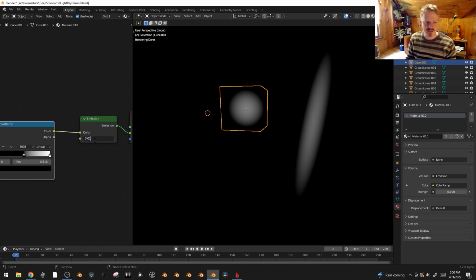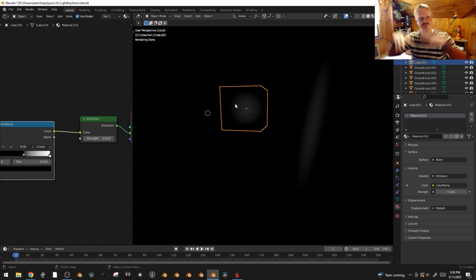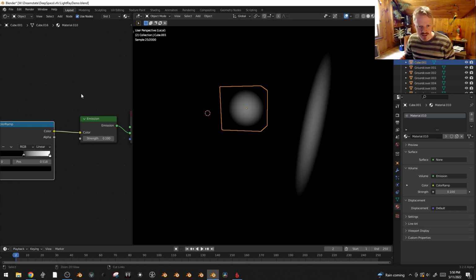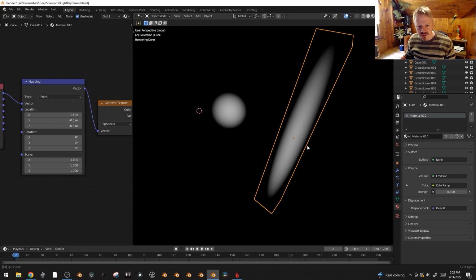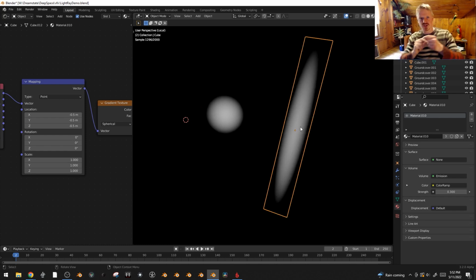Again, just keeping it really faint could be really nice for giving something a little bit of an ambient glow without having to go fully volumetric. But here, let's make it a little bit brighter. I kind of want to make this an eternal shaft of light, and so what I want to do is just use a single cross section of this stretched out for infinity.